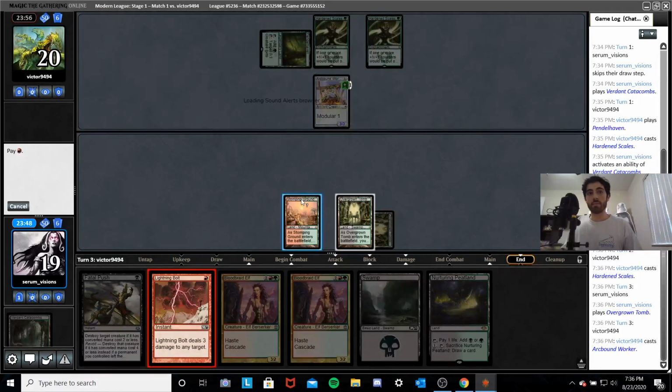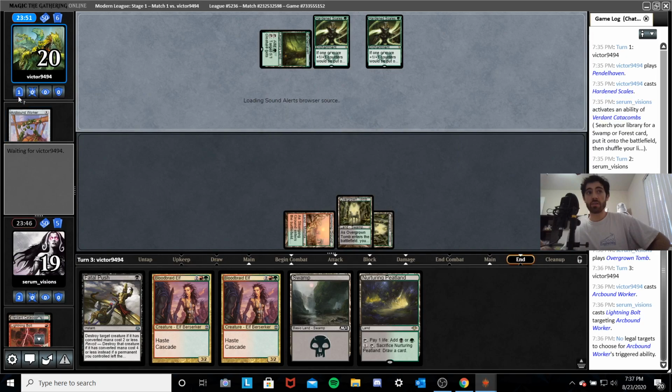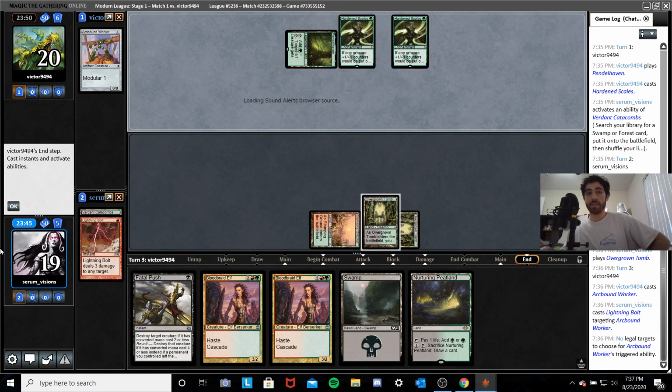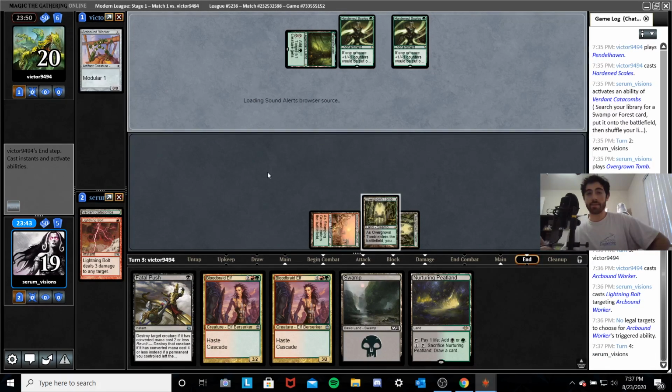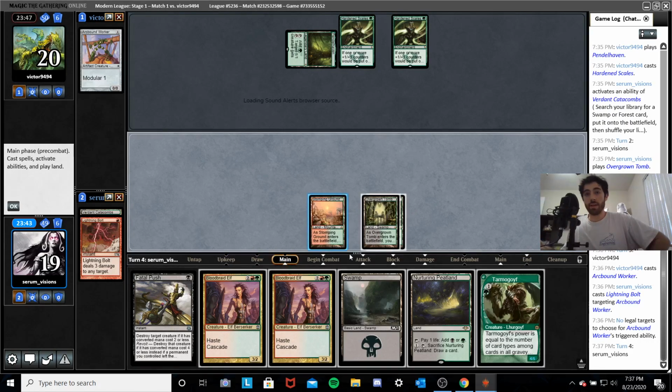Alright, they won't actually get to modular onto anything, which is pretty good for us. Using them both now because it's not going to be much better later. Push can kill something almost no matter what the size. Alright, and we're going to Bloodbraid onto an empty board, which is pretty nice. Alright, and there's a Goyf too.